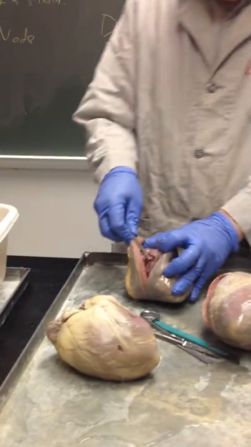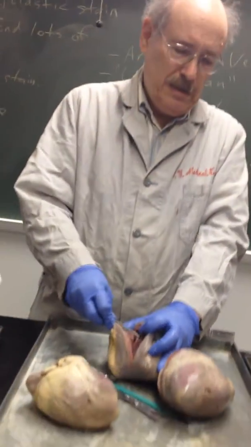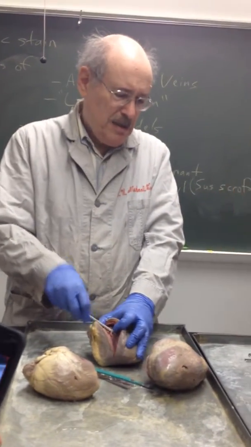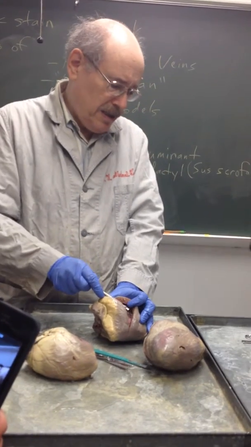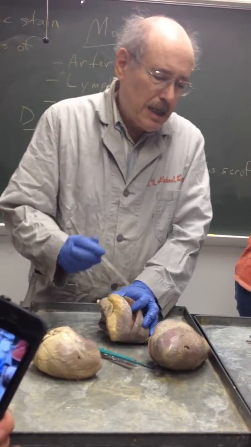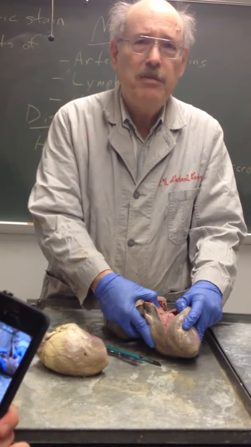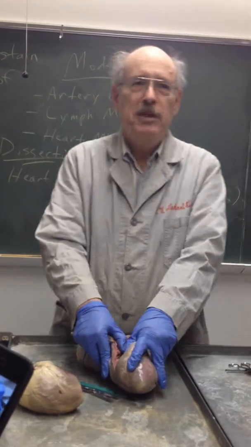You see it's right next to the tricuspid valve. It looks like a bridge. Notice it does not attach to the valve cusps. That's a moderator band. For reasons I can't explain, this heart apparently did not have a moderator band. So maybe not all hearts have it, but 90% of them do.